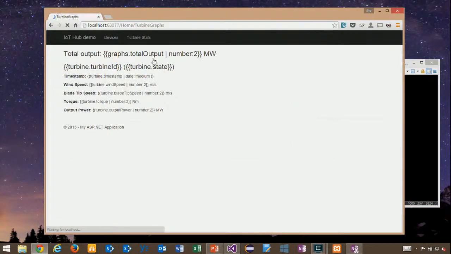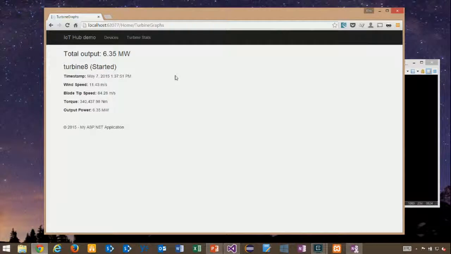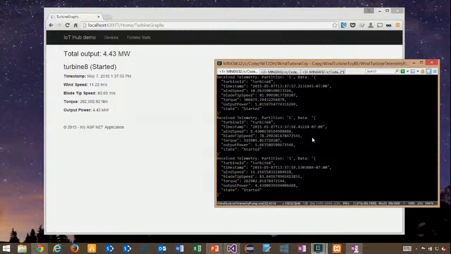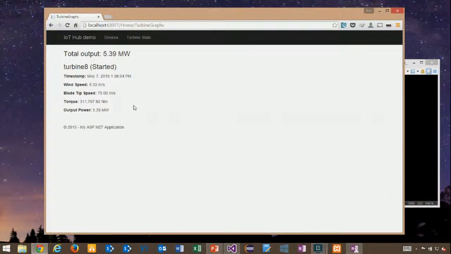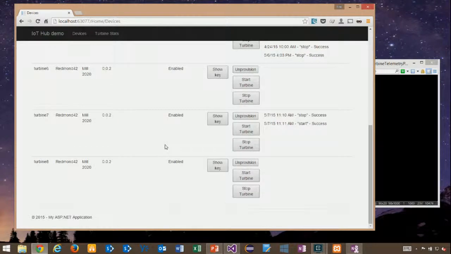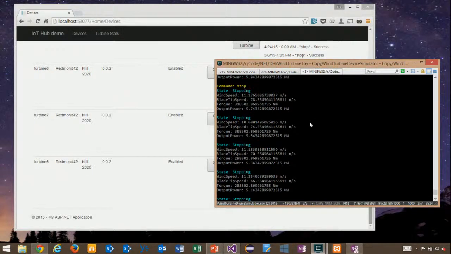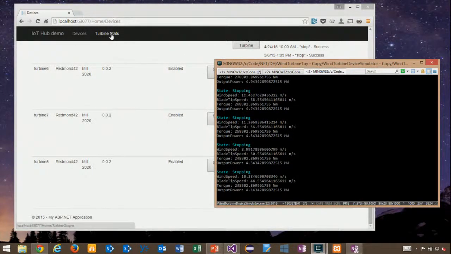Now in this other page of the portal, we basically see this turbine. Well, let me show this first. We see that our event processor is getting the telemetry from the IoT Hub, and in here I'm receiving it in the portal. Now what I can do is send a command to stop this turbine. It's going to receive a command, hopefully. Well, here it was, command stop. Okay, now it is stopping.